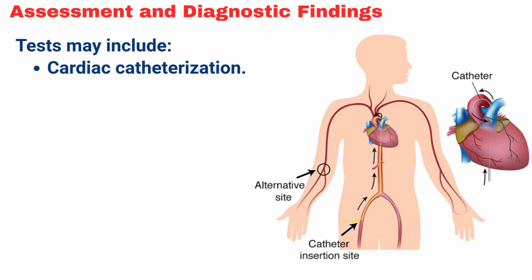Next test is cardiac catheterization. This test isn't often used to diagnose mitral stenosis, but it may be done when other tests aren't able to diagnose the condition or determine its severity. A flexible tube called a catheter is inserted in a vessel, usually in the groin or wrist. It is guided to the heart. Dye flows through the catheter to arteries in the heart. The dye helps the arteries show up more clearly on X-ray images and videos.